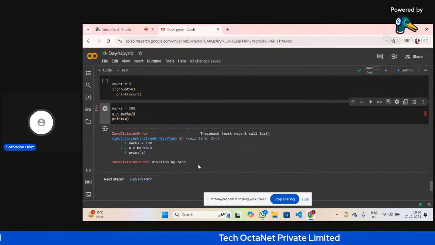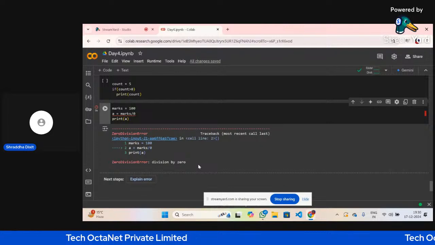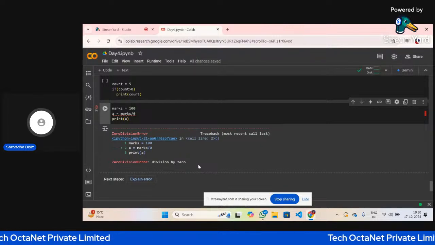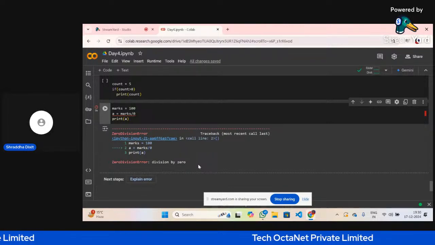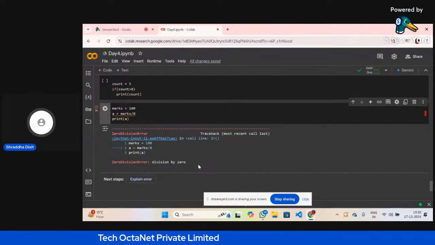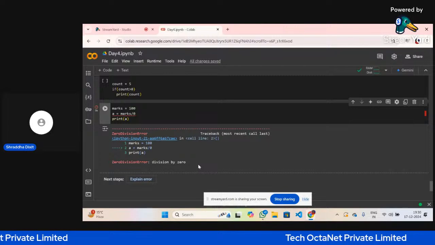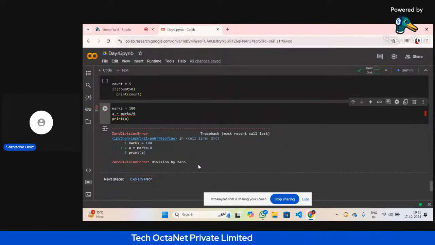Also note, Exception is the base class for all exceptions in Python. For example, any exception or error that is there comes inside the Exception class. As I told you, there is a class and there are subclasses inside it. Similarly, Exception is the base class of all these errors and exceptions. Now we'll see a type error.